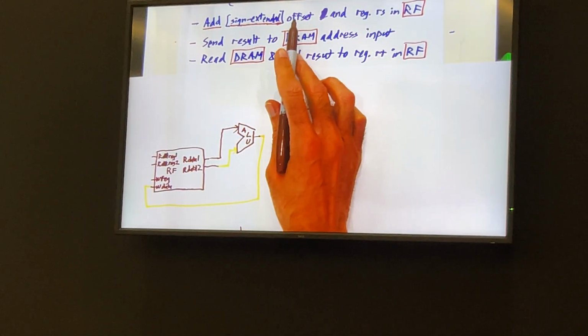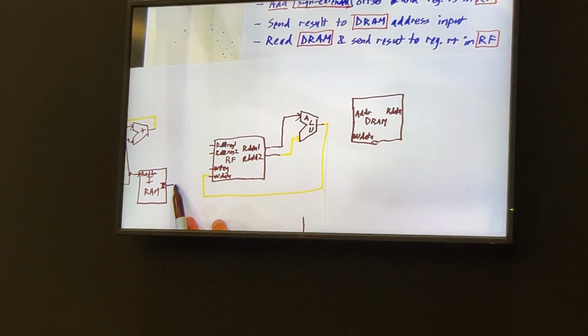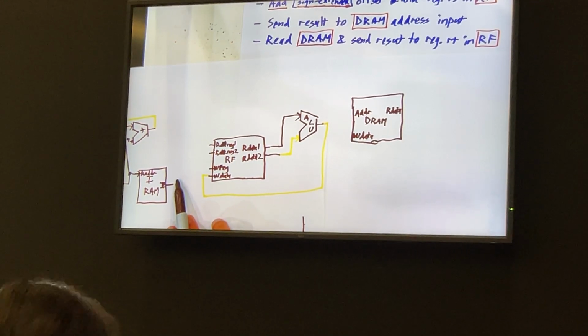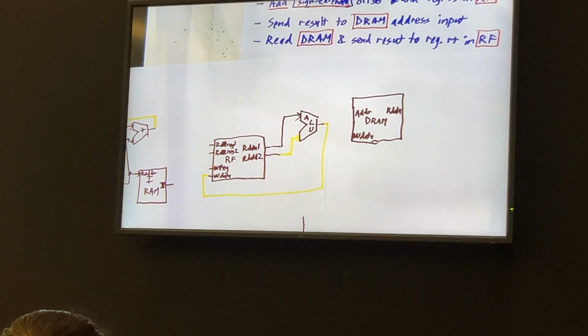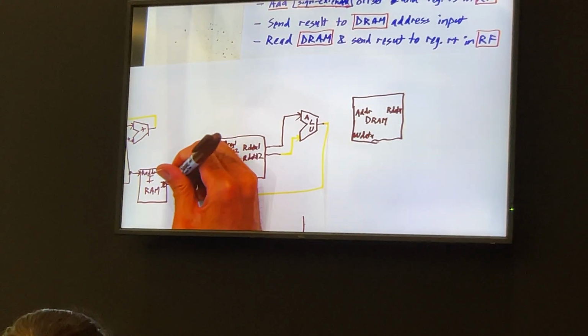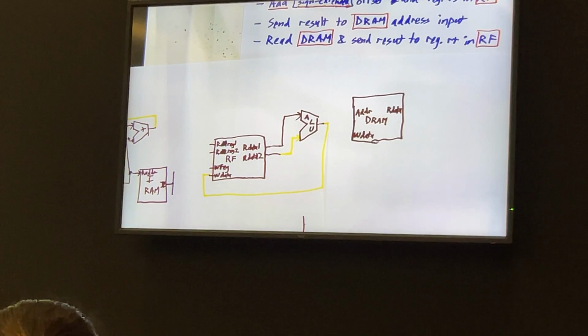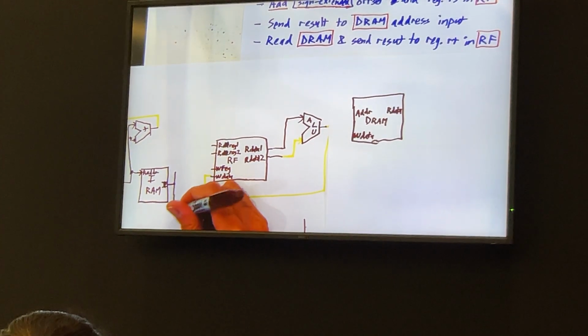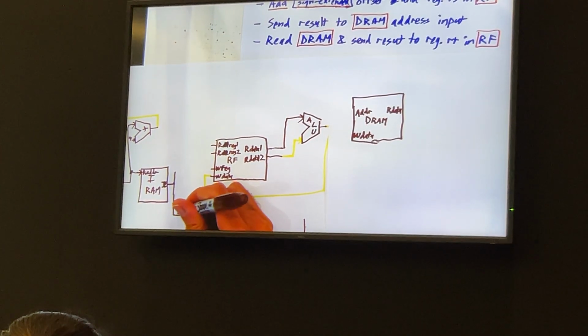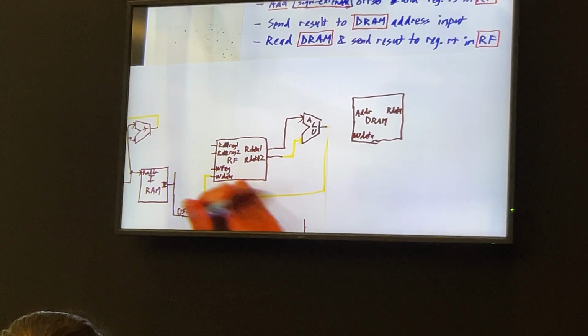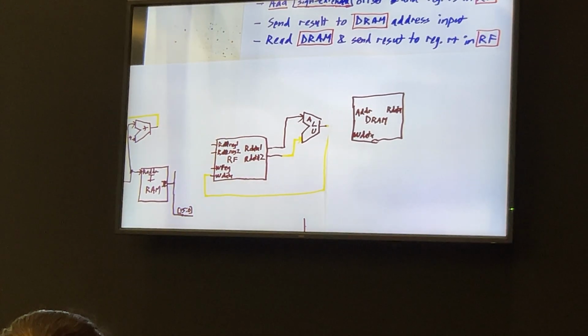We have an offset. Where is it going to be coming from? It's going to be coming from some field in the instruction. If you look at the machine code format, it's going to be coming from bits 0 to 15 of the machine code. That is where that offset is stored. So we're going to branch off from that offset. We're going to get an instruction, and bits 0 to 15 of that instruction are going to be the offset. And we're going to do a sign extend of that.